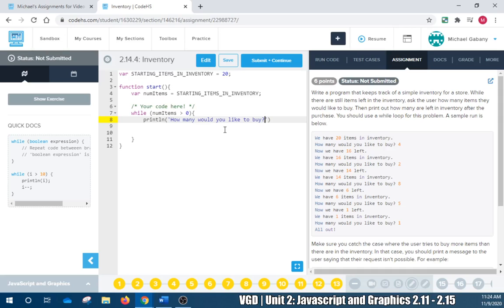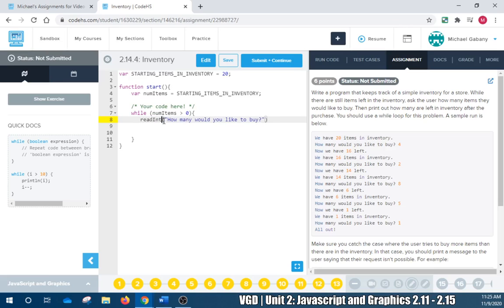Wait a second. No, that's wrong. It asks them how many they would like to buy, and then they have to specify it. So this actually is not a print line, that's a read int.